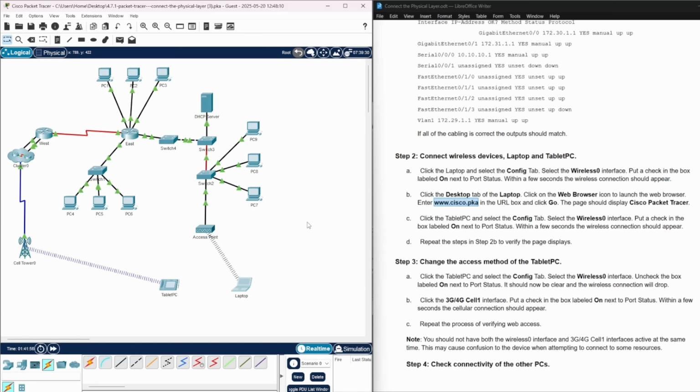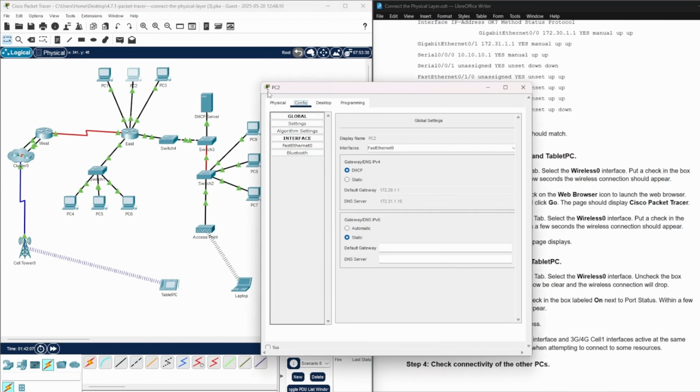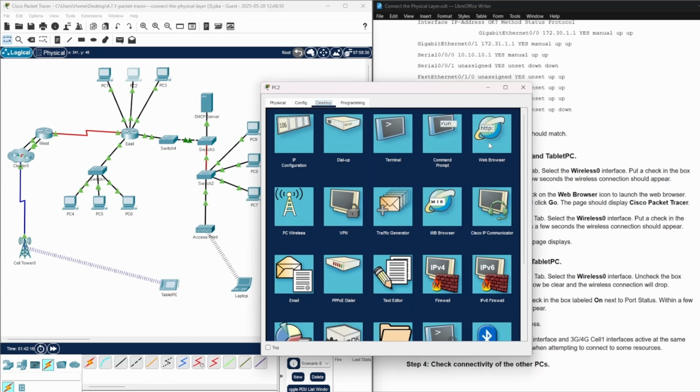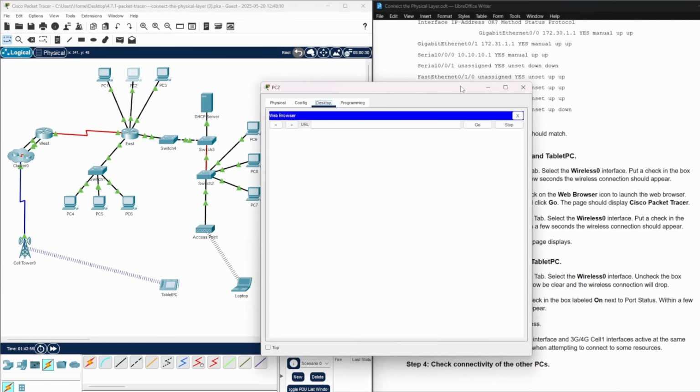So let's take 2 here, here 8, and here 6 to verify if we get to our DHCP server or our web page. So let's click on 2, for example. Then desktop, web browser.